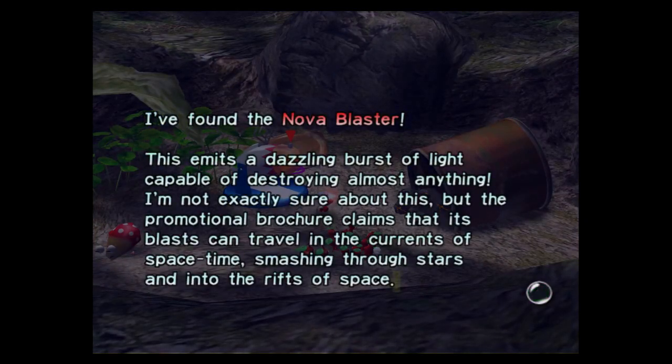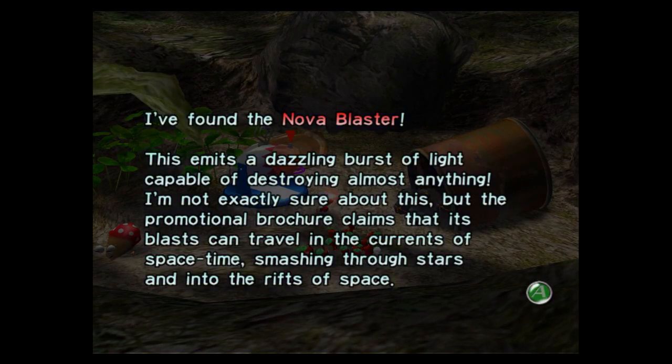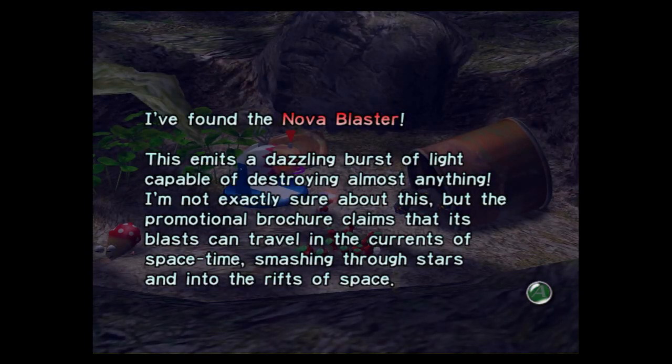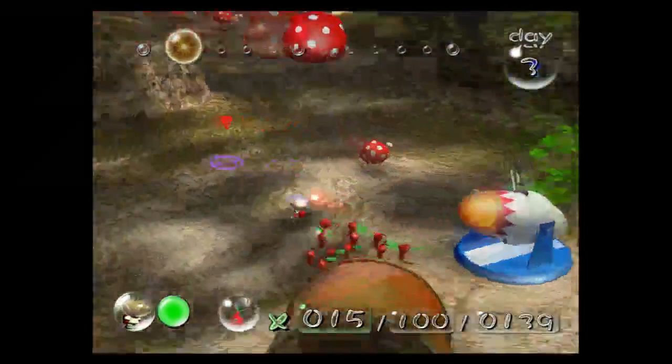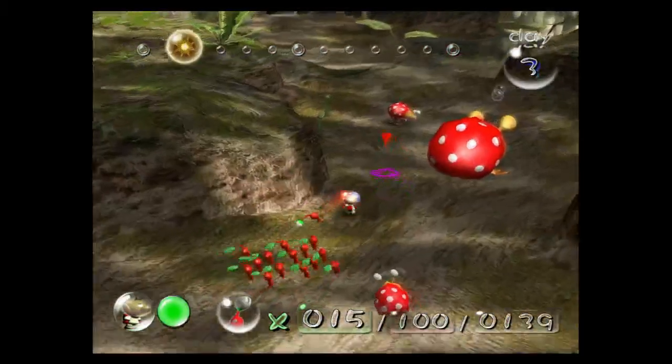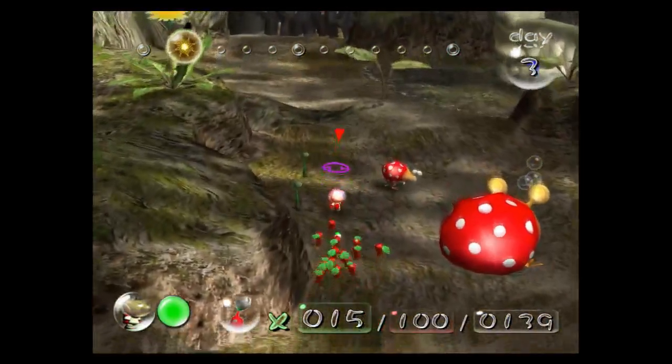Found the Nova Blaster. This emits a dazzling burst of light capable of destroying almost anything. I'm not exactly sure about this, but the promotional brochure claims that its blast can travel in the currents of space-time, smashing through stars and into the rifts of space. And yet, it could not destroy a meteor that put you on this planet in the first place.